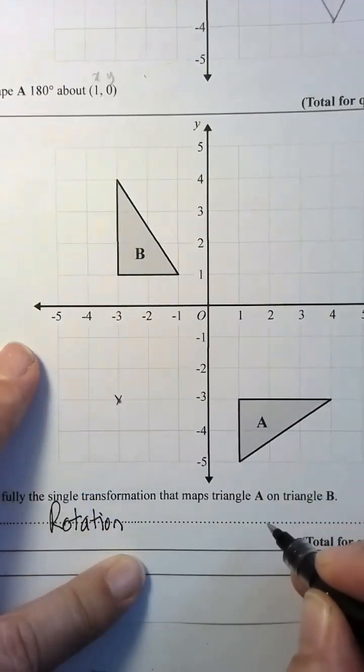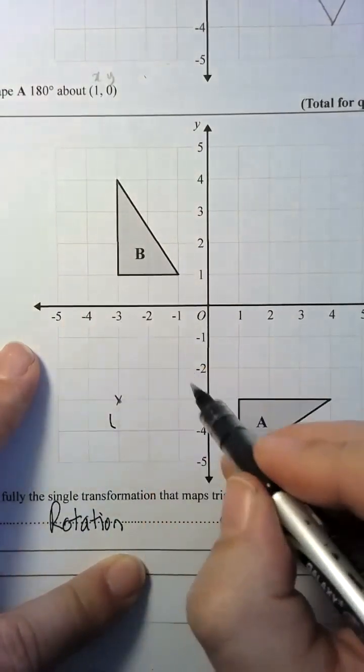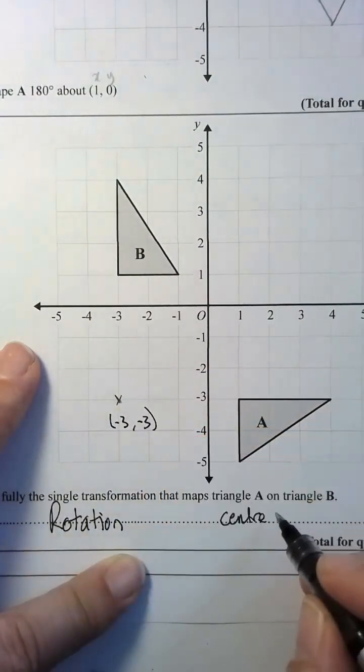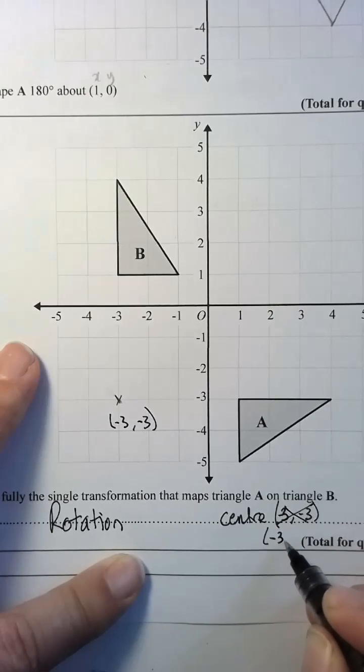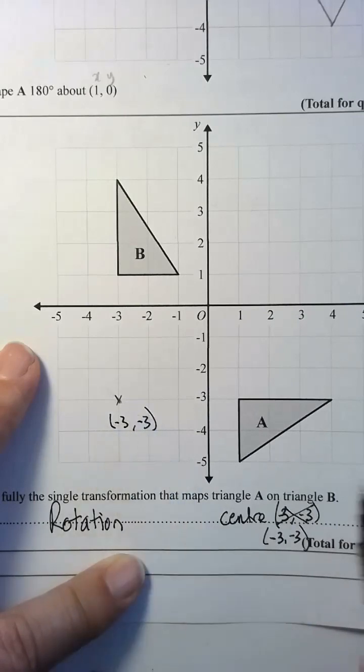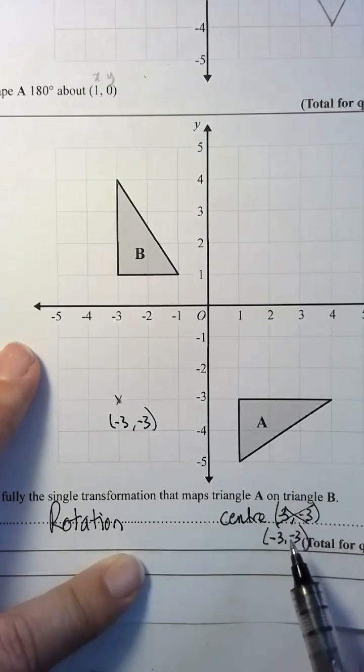The rotation - I tend to write center of rotation here. And this point, oh, that's useful. It's negative 3 on the x, and it's negative 3 on the y. So center is negative 3. Make sure you put the negative in. That doesn't look so good, so I'm just going to cross it off. Negative 3, negative 3. Obviously, if you'd have drawn it with negatives here, then it didn't look so readable. Then you still would have been able to pick up that mark, depending on how generous the examiner's being. But please make sure it says the negatives in there.